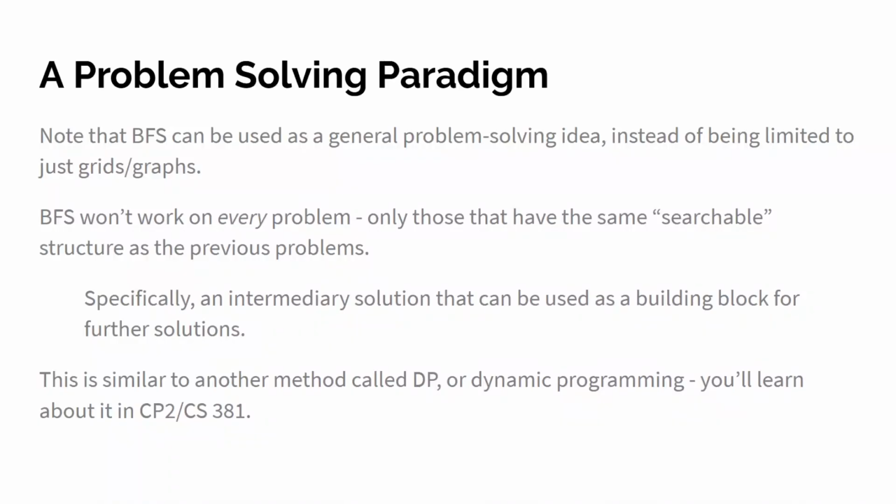Now, breadth first search isn't just limited to finding the shortest path on a grid. It can actually be thought of as a general problem-solving technique that can be used whenever you're transitioning from state to state in a problem, and you need to find the shortest number of moves or the least number of steps to get from state A to state B. And while the general breadth first search structure is going to stay the same, what will change is the way that you store the data and then the way you move from one cell to all its neighboring cells. And I'll be going over 2 examples to show you what this concept is all about.